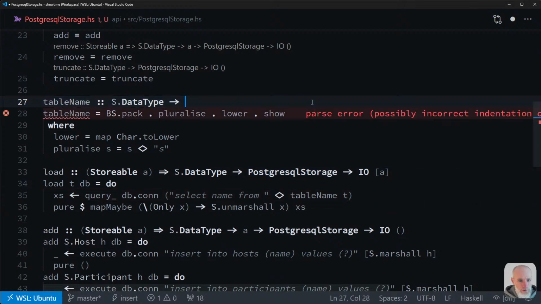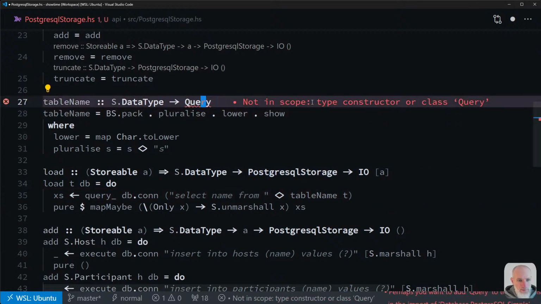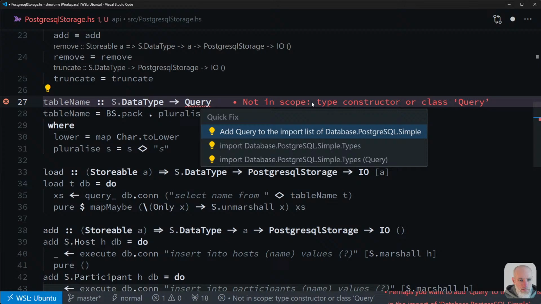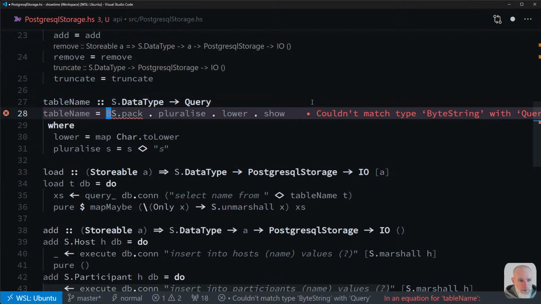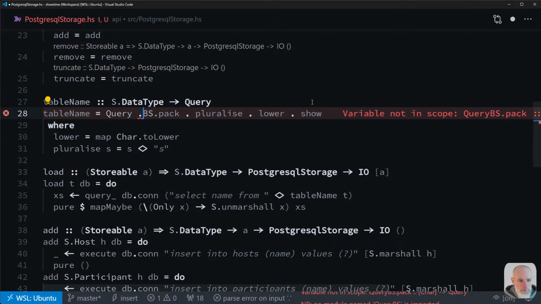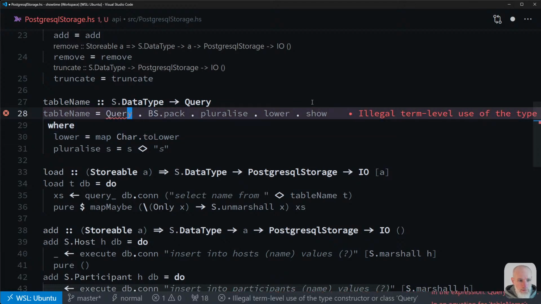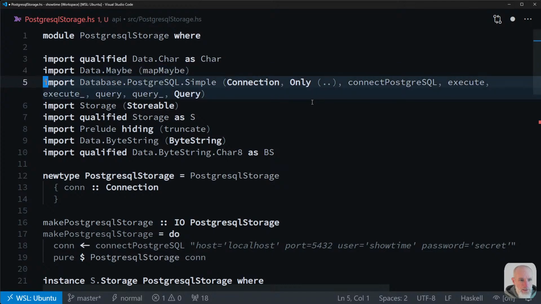Okay, so I want this to be a Query, and I will import it. So we have a ByteString and I want to make it a Query. And now we should fix this one for me. We want to import a constructor as well.